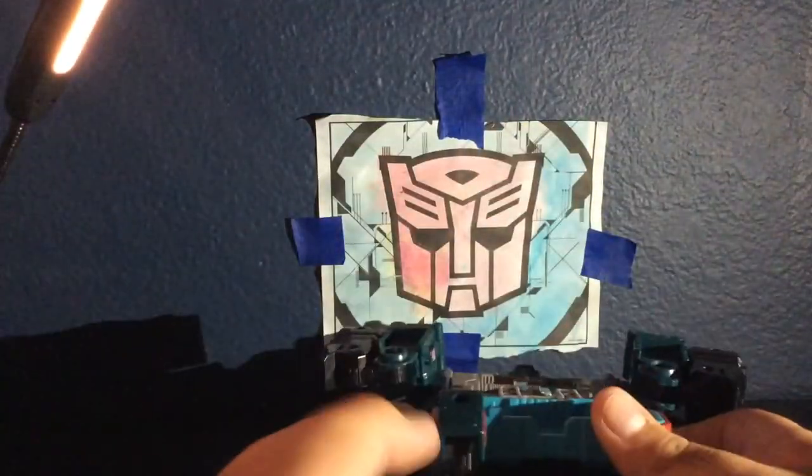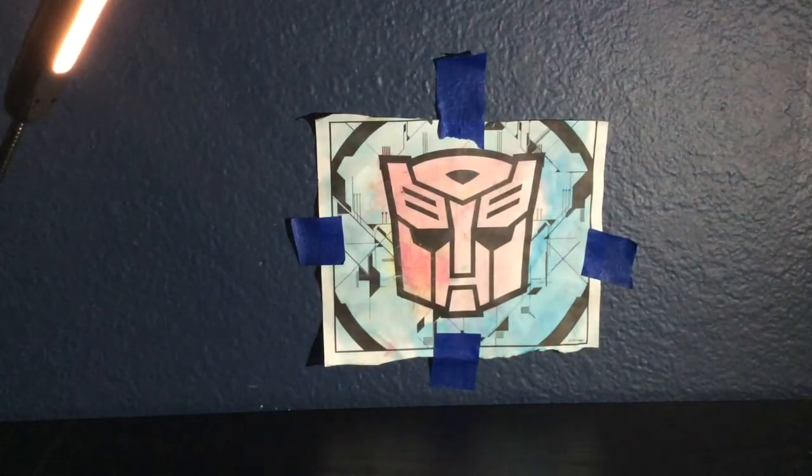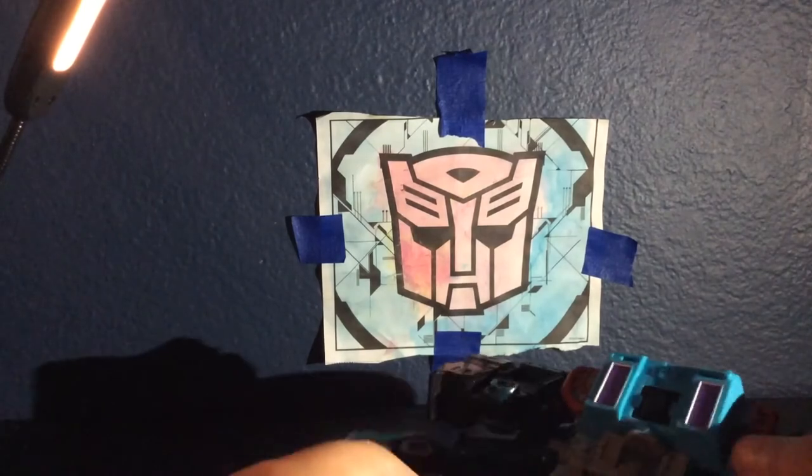Just like so. Okay. Coming up to the front, all right, you're gonna wanna make sure you pull these. You're gonna wanna extend the legs, just like so. And there are two little tabs with slots, which are gonna go into the ball joint space, which normally is the swivel space. There we go.